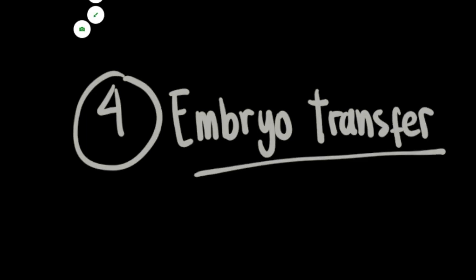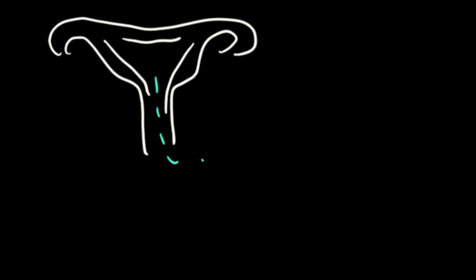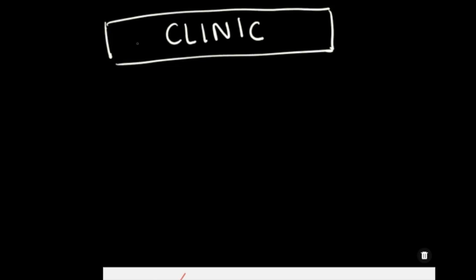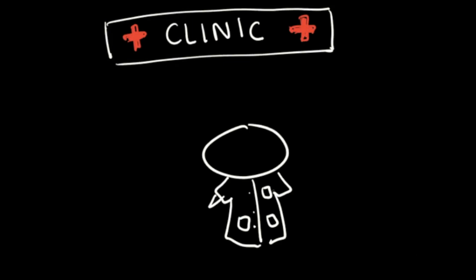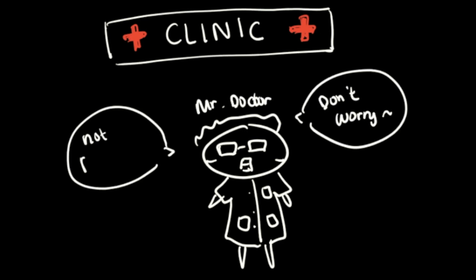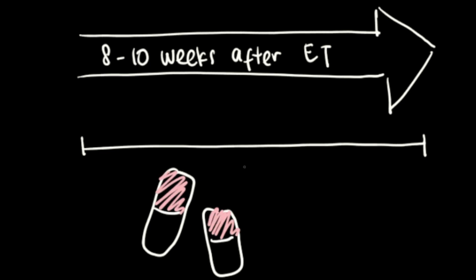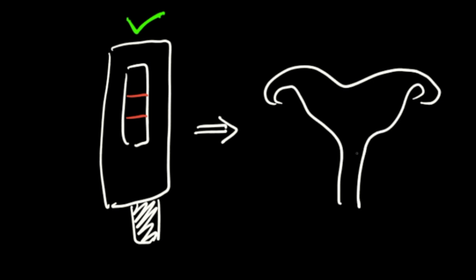In this step, one or more of the fertilized eggs will be put into the woman's uterus after three to five days of the egg retrieval process. A thin tube will enter the uterus through the cervix. This process is not painful and will be done in the doctor's office or fertility clinic. During the first eight to ten weeks after the embryo transfer, the woman may take progesterone hormone pills as it is essential for the pregnancy. The pregnancy will happen if the fertilized egg or embryo implants in the lining of the uterus.